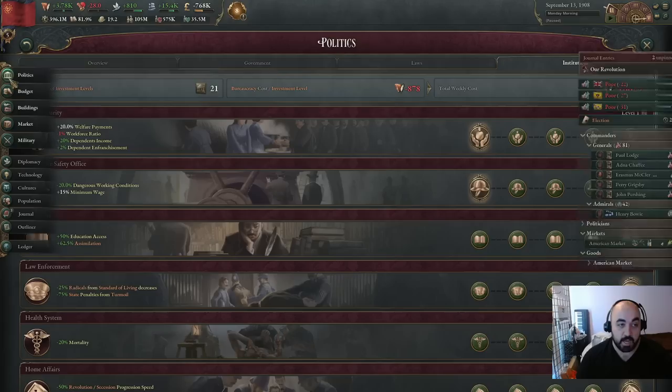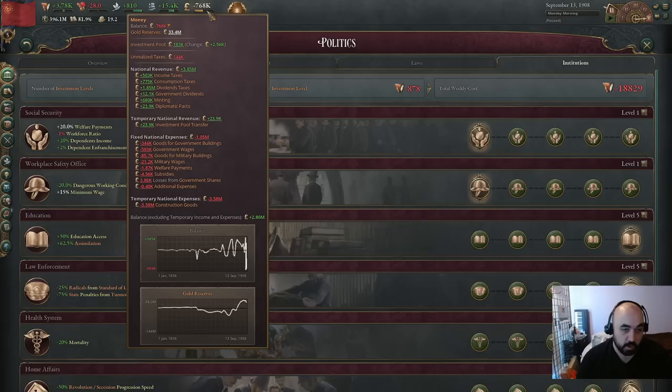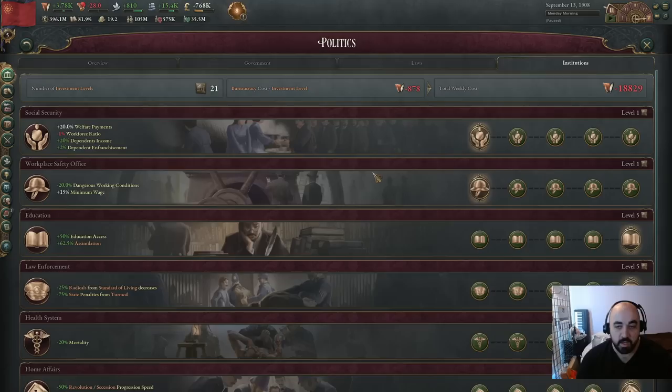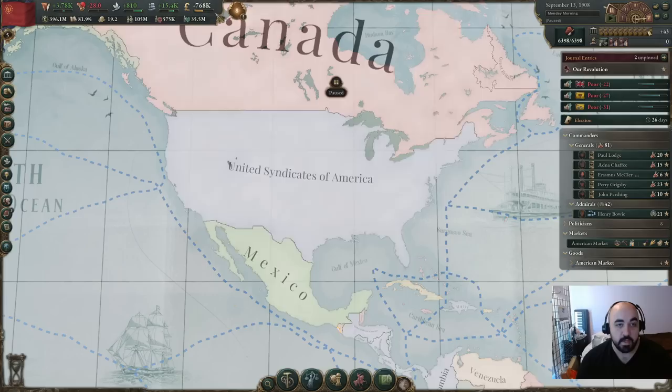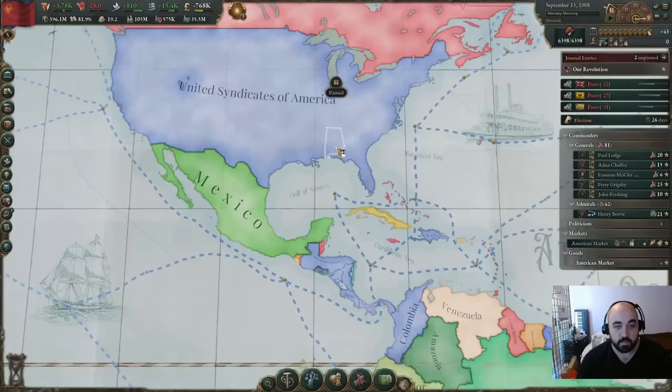I do think, in particular, you don't want to be paying a ton of minimum wage and welfare. I don't think we're paying any welfare. We're paying out a little bit of welfare, but it's not too bad. I didn't keep a close eye on this during the game. If you wanted to increase social security a little bit, you probably could. But I think having these really high is a bit of a problem, especially when we started increasing taxes and this sort of stuff. It might have become a little bit of a problem. But we should be in good shape moving forward here in the United Syndicates of America.